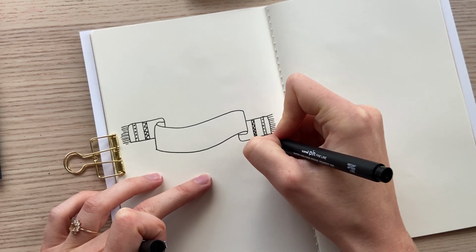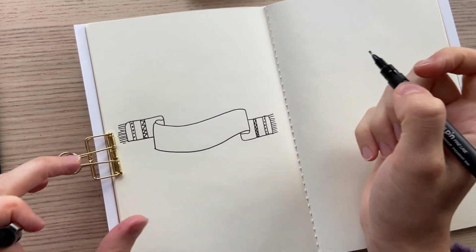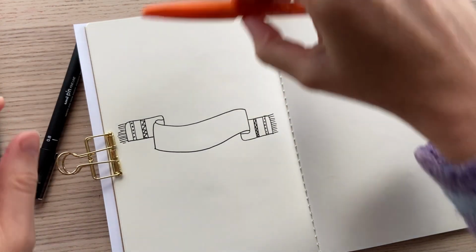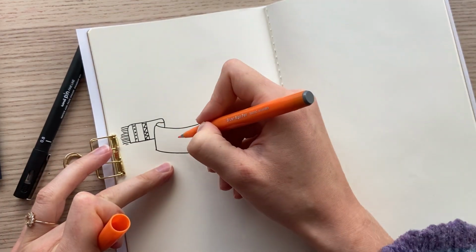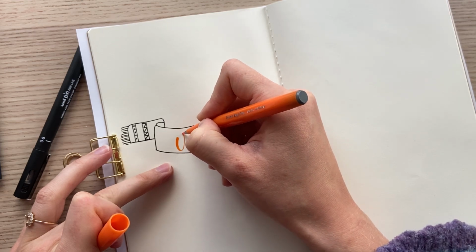So there. Not too difficult. It's a pretty simple design, but just looks really nice, I think. Quite effective. Definitely looks like a little scarf floating in the wind, and it's really pretty. Definitely represents the season, the cold times of the season.